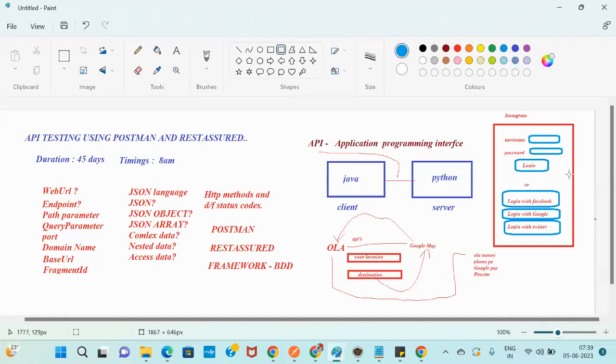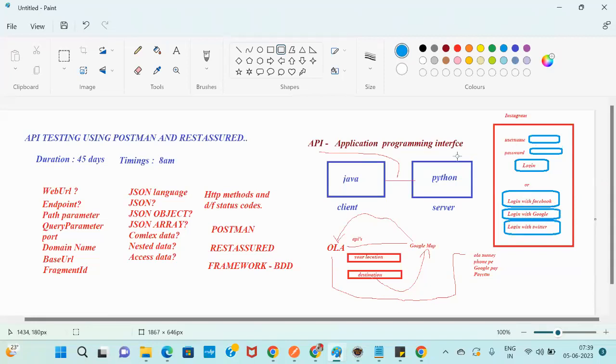In order to achieve this, they are consuming the Facebook API, the Google API, and the Twitter API. This is how they are making the application user friendly.